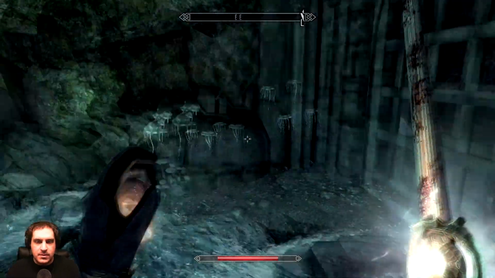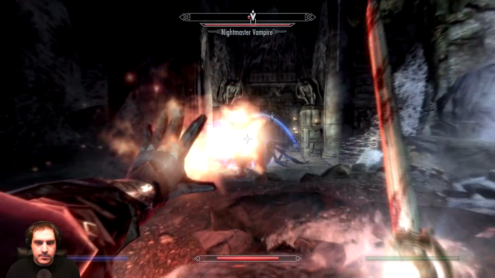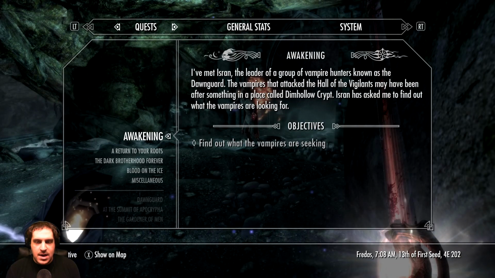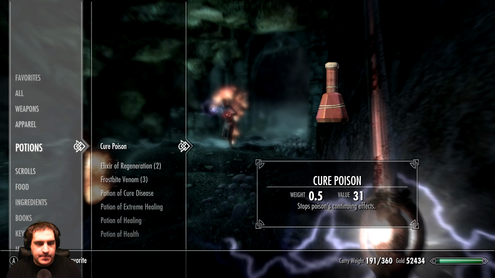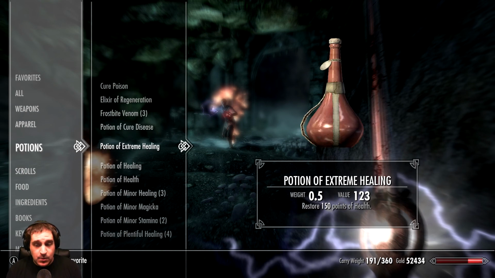Why are the vampires fighting? Whoa. Okay, we should have snuck up on him. Okay. We got this. We need to regenerate health faster. We need to heal up.